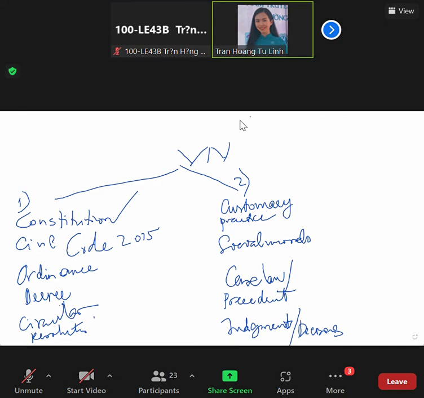Any other sources? Another one, if you read the Civil Code, you're going to see that we can say maybe another one, which is practice. This is a legal document. Okay, normative documents in practice, E. Sorry, it's not very easy for me to write here. That's why, and others.